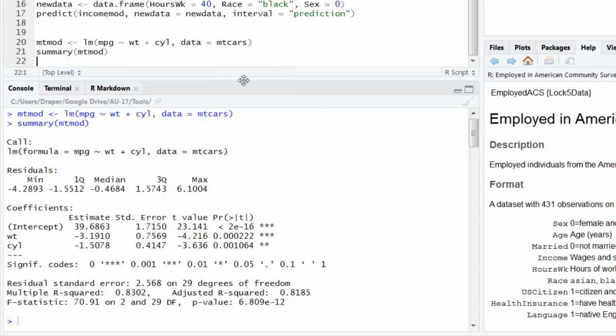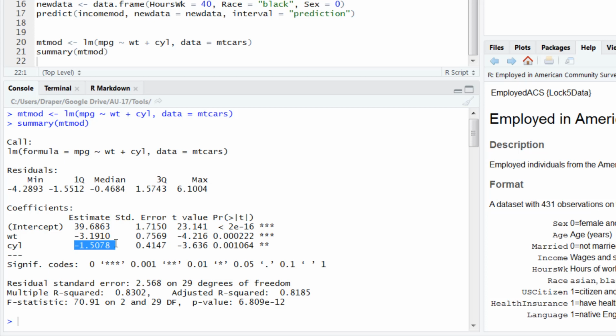So when I run this, and I look at the summary of the model, mtmodel, I'm going to see that it's giving me 1 parameter for weight and 1 for cylinder. Now that's a little bit misleading because what's happening is it's saying, if you add 1 cylinder to a car, I'm expecting a drop in miles per gallon of 1.5 miles per gallon. So, how can I restrict it to say I didn't really mean for it to be 4, 5, 6, 7, 8, 9? I just wanted 4, 6, and 8. That was it.